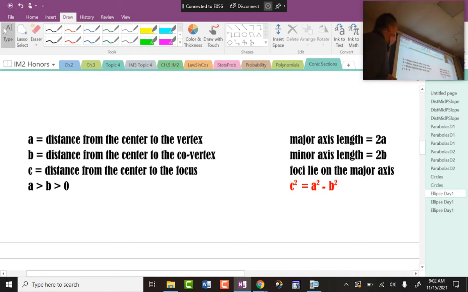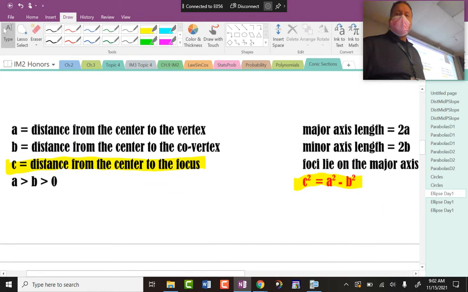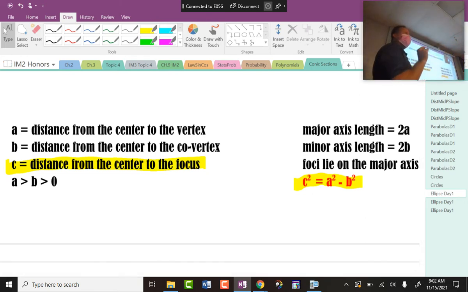Okay, so then here's some more things. Just some terms. A is the distance from the center to the vertex. It's a radius value. B is the smaller radius value, called the co-vertex. C is the distance from the center to the focus, and now here's our formula. That actually should be connected with this, so I'll go ahead and highlight that. It's a Pythagorean relationship. There is a really Pythagorean relationship that, a triangle can be drawn, and then we can make this, this is a wax on, wax off. This is the formula to find C.